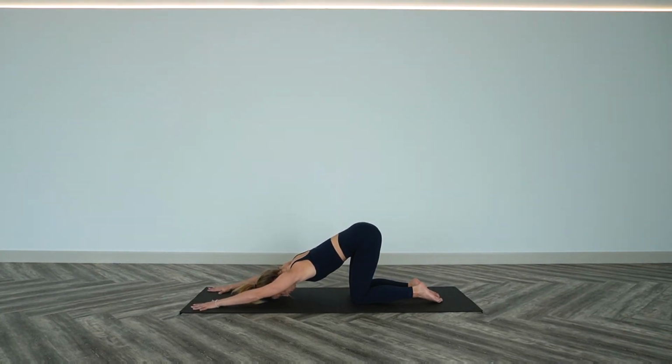Now we'll explore in this shape a few different ways. So I encourage you to listen to my cues, but then land and steady yourself in a shape that feels nurturing and feels safe in your body. If you're good here and you can feel that slow opening across your chest, stay here.